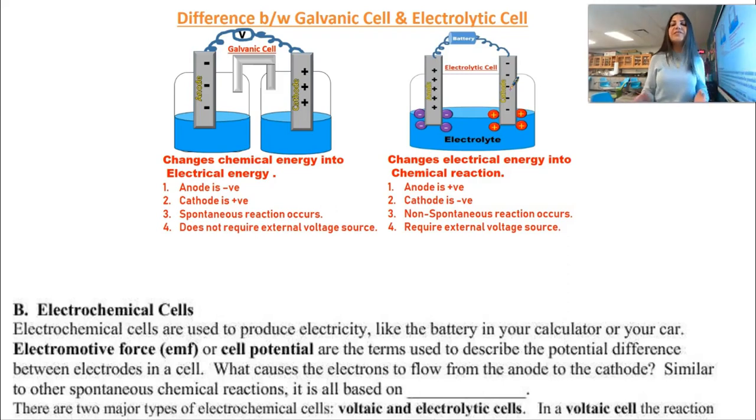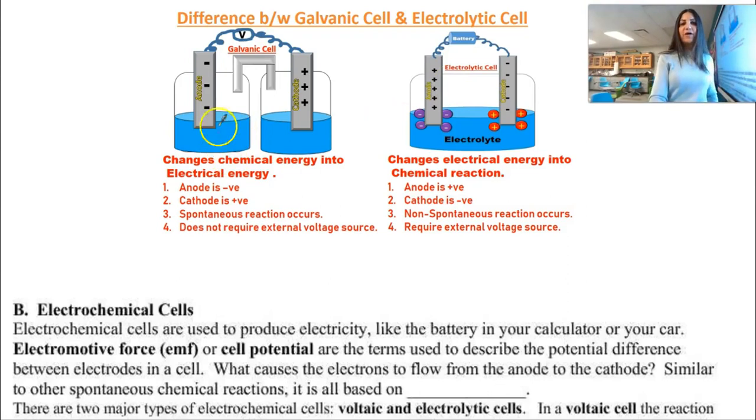And one of the major reasons why is the electrolytic cell is a non-spontaneous reaction that we are getting to go in that particular direction. So we want it to go in the opposite direction from what nature wants it to do. So we can see that there's a battery that is provided there, okay? So that's really all we need to know about the electrolytic cell. So now let's just focus on the galvanic cell.